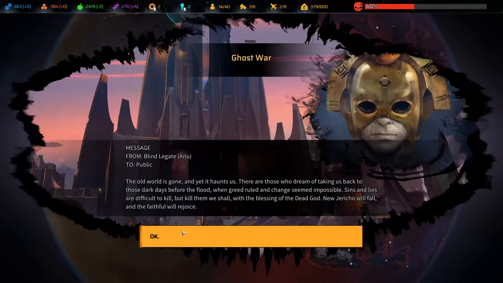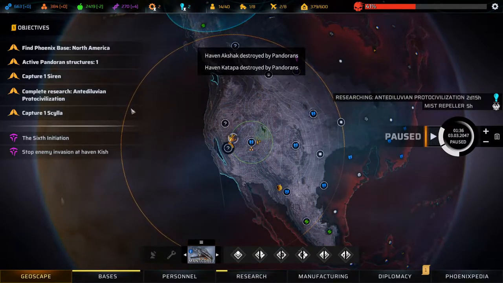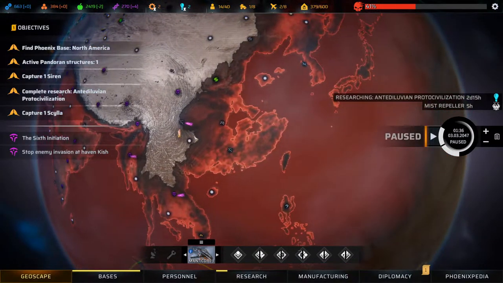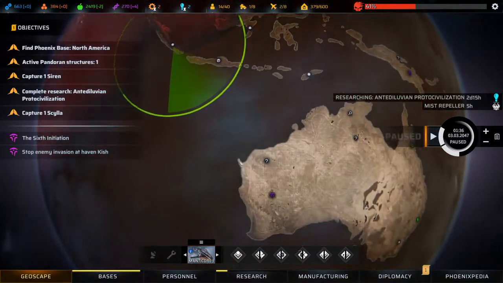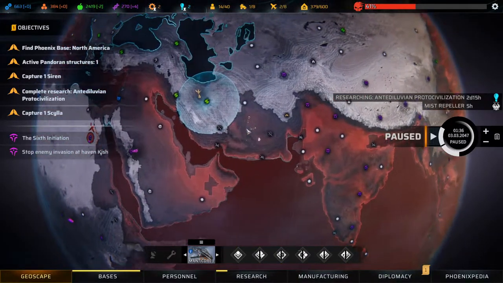Okay. Don't know what that was all about. This is a technician right now. Haven destroyed. Ah, crap. We didn't make it there on time. Okay. Well, in that case, there's no way we're getting that.